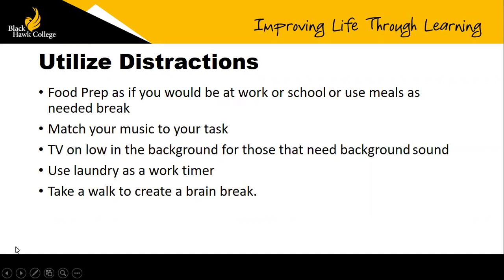Lisa shared a great example: she had been crunching numbers in a spreadsheet multiple times and kept getting different results. She realized her brain was overwhelmed, took a quick break, came back, crunched the numbers three times, and got the same answer all three times. She just needed to walk away for a minute so the numbers made sense again. It's like everything runs into each other — if you keep pounding away at it, you create issues for yourself, but coming back fresh, you can solve it much quicker.